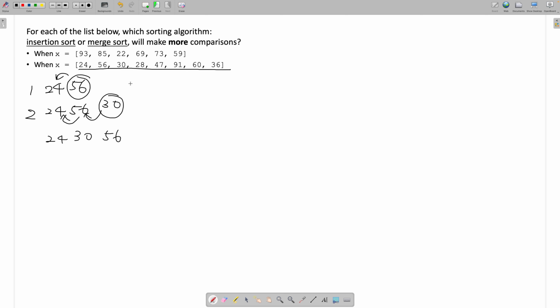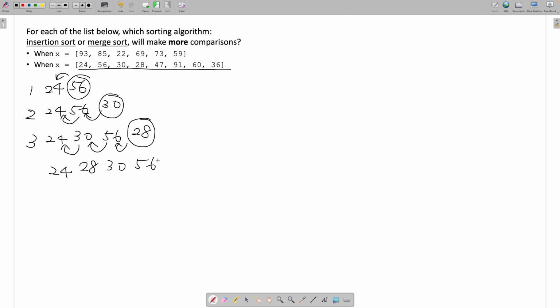And the next element that we handle will be 28. Comparison 1, comparison 2, comparison 3. 3 comparisons. Okay, so we write down again 24, 28, 30, 56. Right, this part is fully sorted.